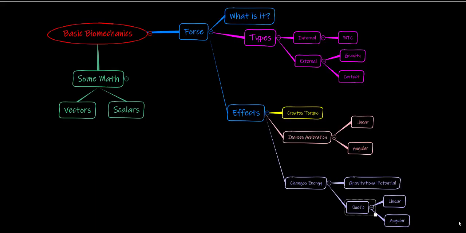So we've covered a lot of ground in a very short amount of time. Let's review what we just did. In this lesson, we went over some of the important concepts in biomechanics for this course. We started with a review of some basic math, where we talked about vectors and scalars. The main part of this lesson was all about force—what is it, what are the types of forces imposed on the body, and what are the effects of those forces? For the types, we looked at internal forces, which are caused by the muscle tendon complex (MTC), and external forces, which are forces due to gravity and forces that occur when the body is in contact with something else.